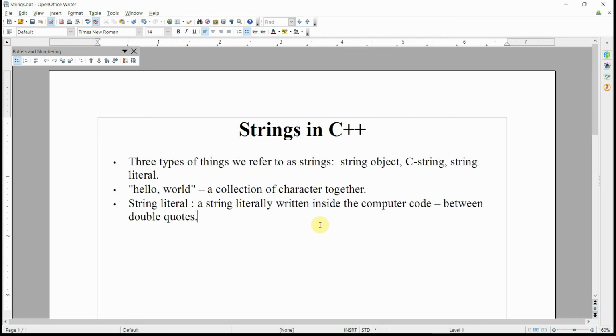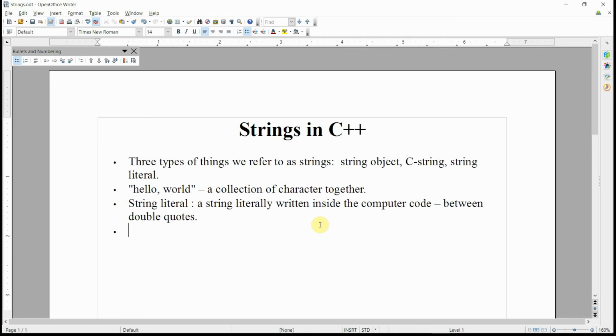We also have another thing known as a string object. When we talk about a string object, we're talking about an instance of a class. I'm not going to go into object-oriented programming in this video, because I have plenty of videos on that, but a string object is an instance of a string class, and a class defines this abstract data type known as a string.